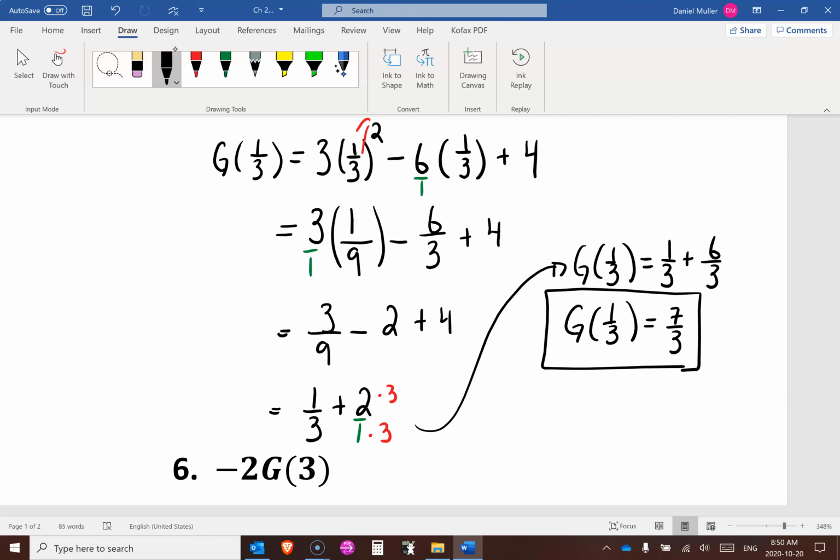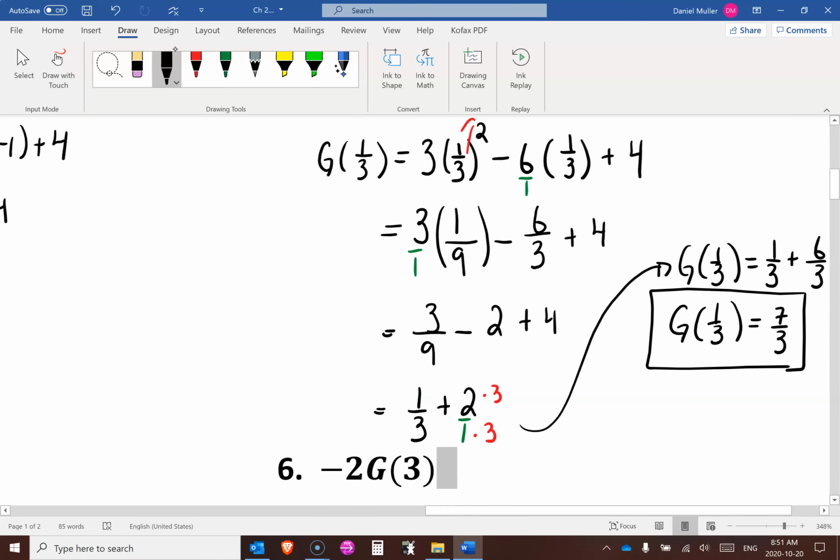Okay, so that all of a sudden got way more complicated just because there was a fraction in there and that fraction was squared. So you had to square the 1 and square the 3 to get a 1 over 9. And then you had to multiply that fraction together, 3 times 1 and 1 times 9, even though the 1 wasn't there. And of course you had to multiply those fractions together, 6 times 1 and 1 times 3. And then at the very end you then had to add 2 fractions together, which required a common denominator.